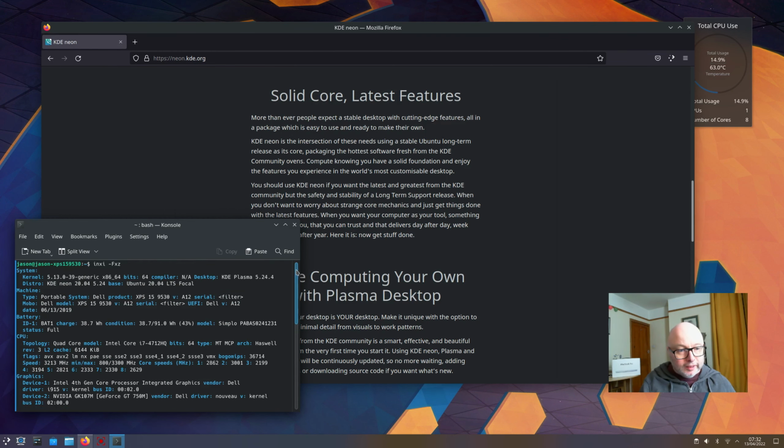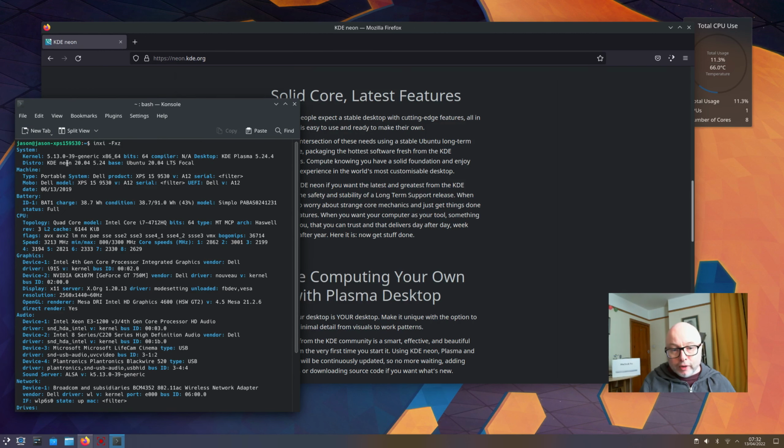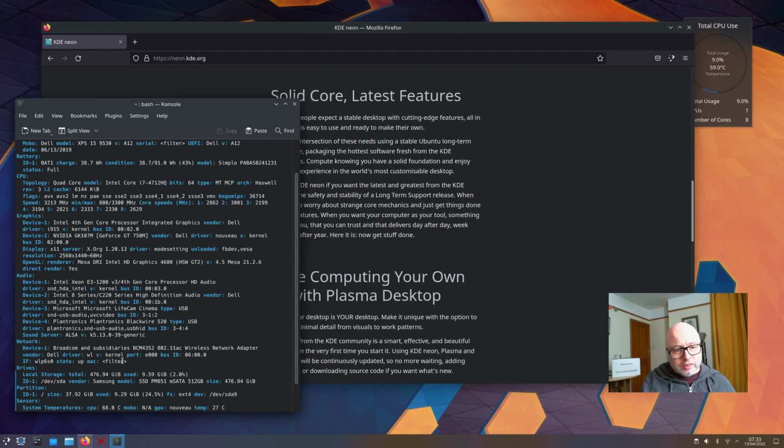As you can see here, I'm running kernel 5.13, the desktop environment is KDE Plasma 5.24.4, and the distribution is KDE Neon 20.04, and the Ubuntu release, which is its base, is Ubuntu 20.04 LTS, which is the latest at time of recording of the Ubuntu base, and that gives you support from Ubuntu up until 2025, and security support up until around 2030, I believe.